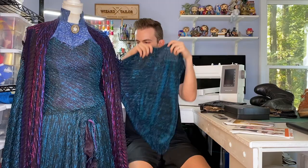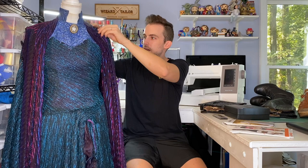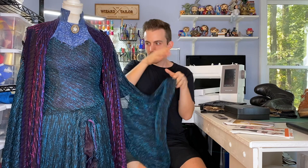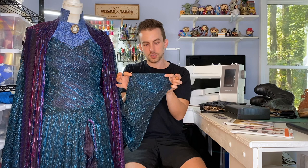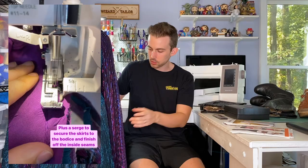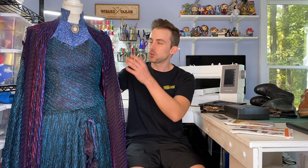Underneath there is a long draped bell-shaped sleeve. That was just two triangular shapes — I used a pattern to get the shoulder line correct and then they were just big triangles from there. I serged the inside because the fabric is thin and delicate and it really lends itself well to serging. Serging also gives it stretch so it's not going to get stuck in one place. I used my Janome serger for pretty much all of the skirt layers and the purple sleeve layers — everything is serged. You could also use an overcast stitch or a zigzag stitch on a regular sewing machine if you don't have a serger.